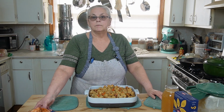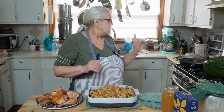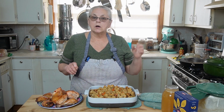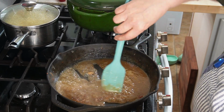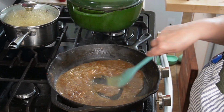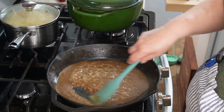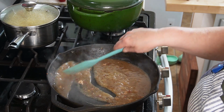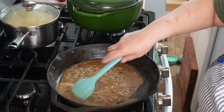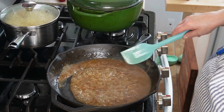Took the chicken out of the pan. I have it sitting right here on the plate, and I'm trying to reduce that chili sauce so we can have more of a glaze versus a liquid. And it's starting to thicken up, as you can tell. It's been on here for about 10 minutes. I do want to taste it for any seasoning, because the only thing we have is the salt and pepper and the sweet chili sauce on the chicken. But I want to make sure this glaze is going to be flavorful.